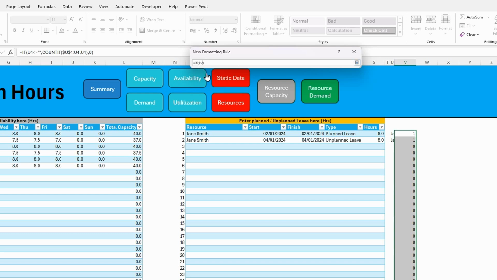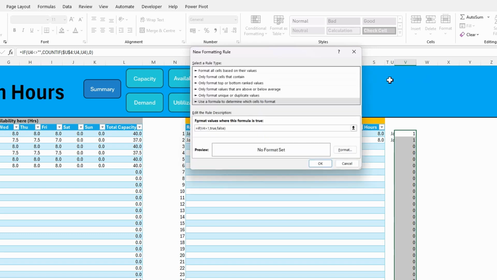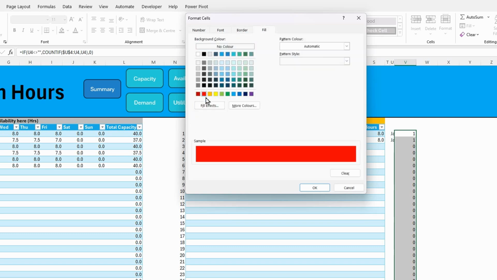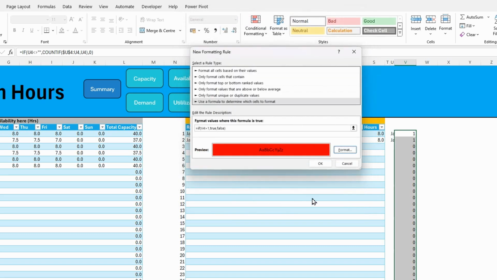Get rid of the dollar signs because it's got to be relative. Is greater than 1, then true, do something. Otherwise false, don't do anything with the formatting. If I hit return, and then as far as the fill is concerned, I'm just going to make it red, like so, and click OK, and then click OK.